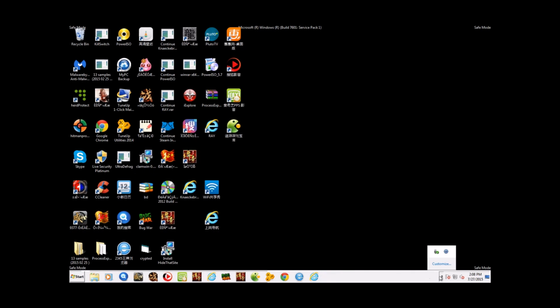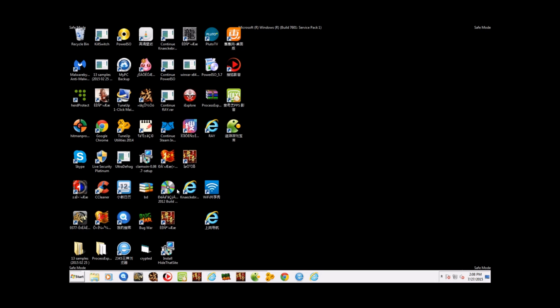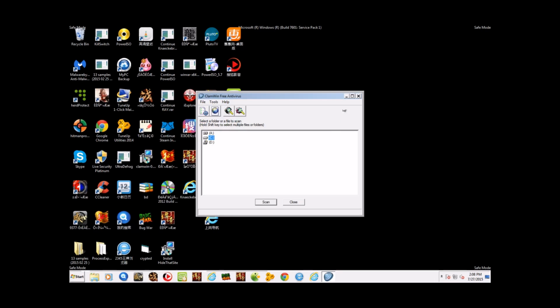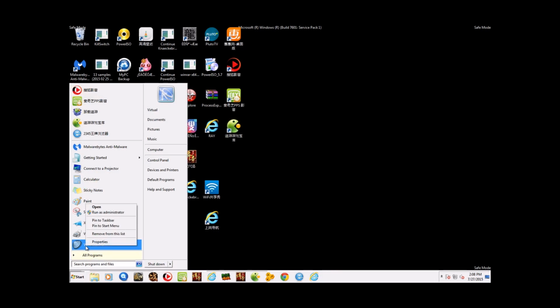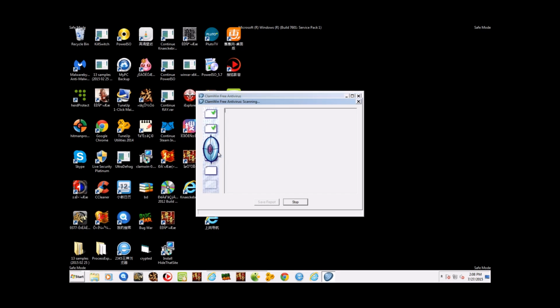Let me try and restart ClamWin. Maybe that will be able to do something here. Just quickly look at the settings here, but let's exit it, and then we're going to go ahead and start it back up again. However, we're going to also start it as administrator. Not that that does anything in our case here, I should say. Try to scan the memory again. Definitely looks like something's interfering with it.